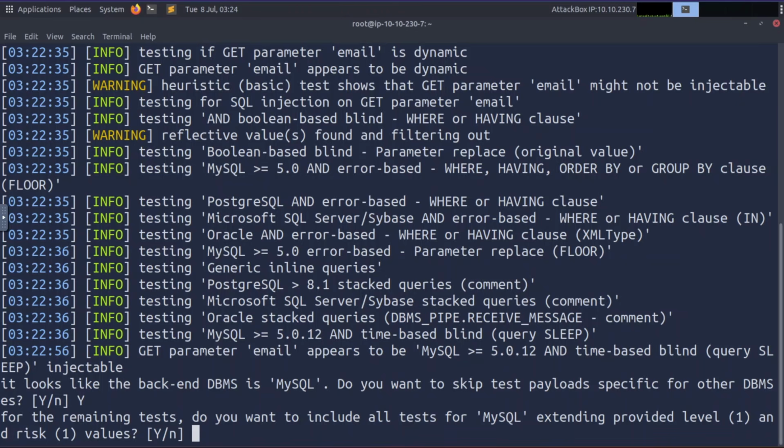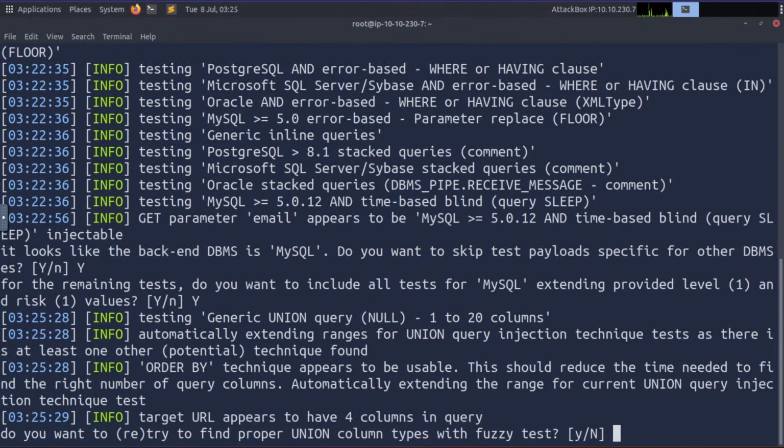And earlier when I talked about dumping a whole database, like I said, if someone's good at their job on the other end of that, they should hopefully recognize what you're doing. So if you keep the risk value down, then we're not going to be as noisy. Our payload won't be as risky, because sometimes you can attempt SQL injections with payloads that may delete data or cause other side effects or crash things. So we're just going to keep it safe. The scans do take a little bit longer, but this is what it would actually be like if you were trying to do this without totally getting caught.